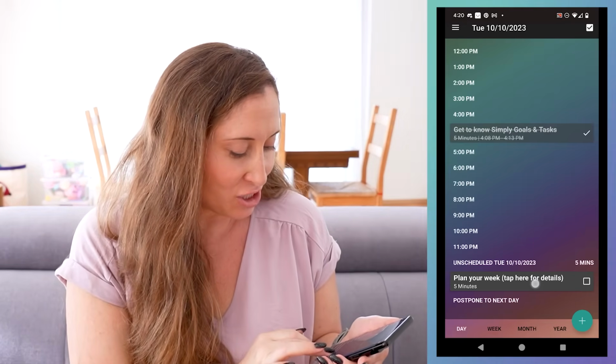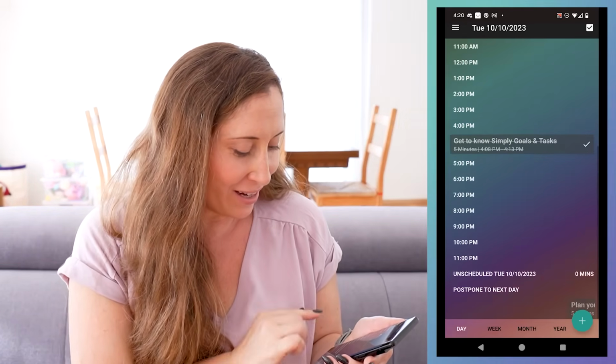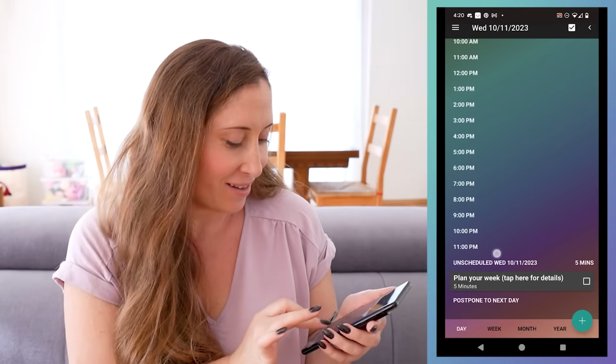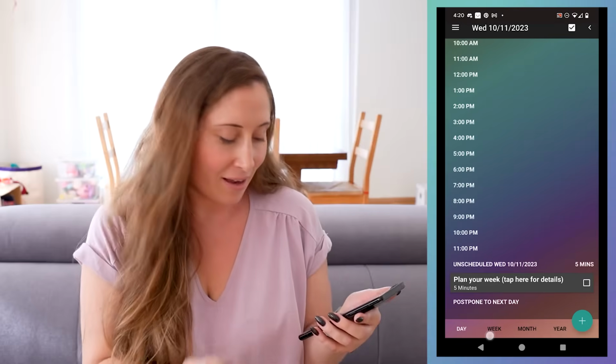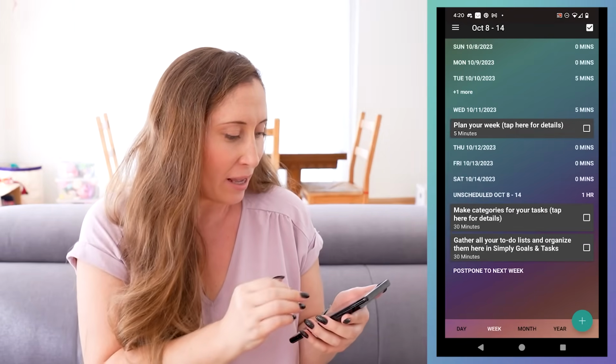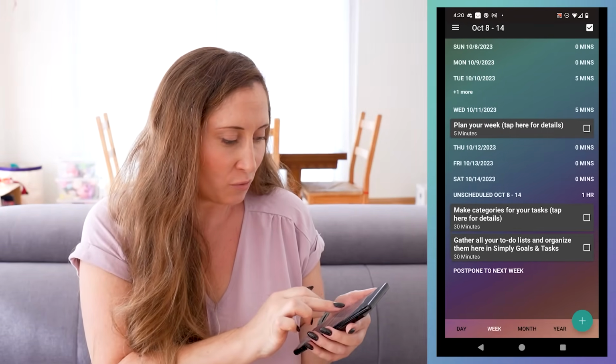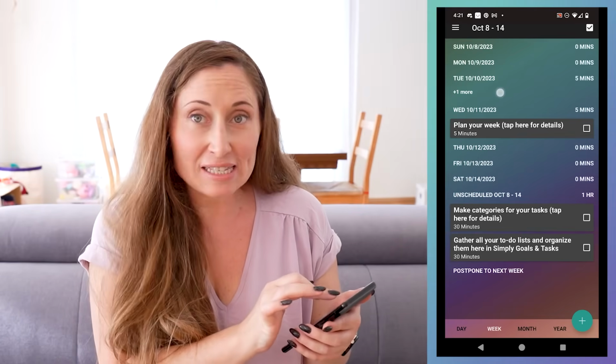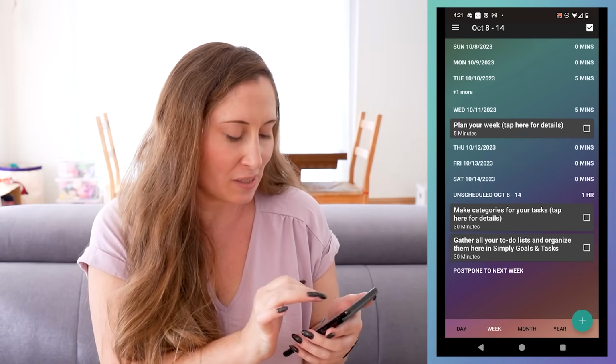And this last little section, the postpone, if I put it there, it slides right over into Wednesday. You see there, unscheduled for Wednesday. And now we can jump to the weekly planner. And there you see the task we just moved from Tuesday to Wednesday. It's right there. And you see this little +1 under Tuesday.